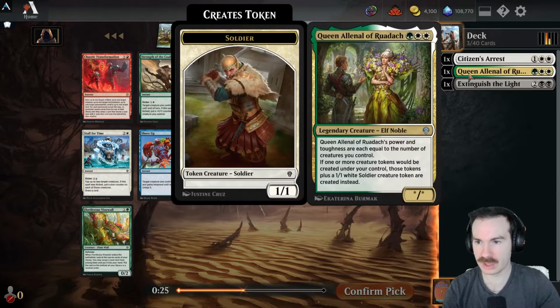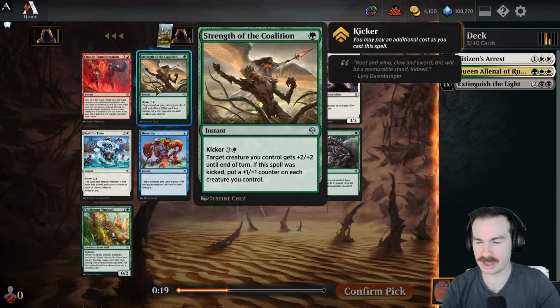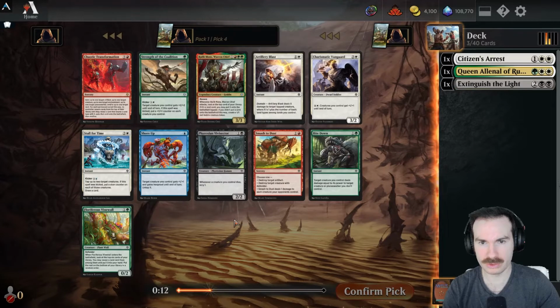You get a 1/1 Goblin and a 1/1 Soldier and buff Queen Allenal by 2. Kind of tempted to take this. It's on color with Queen Allenal and definitely wants to be in the same deck. It's a combat trick that also can just buff your whole team. Let's take that, I think.